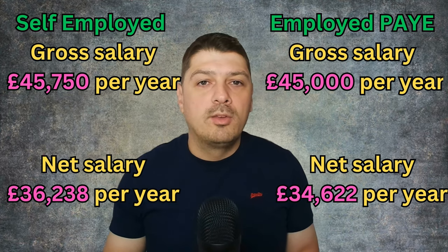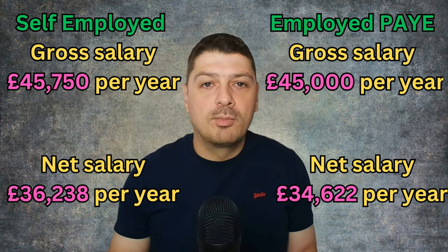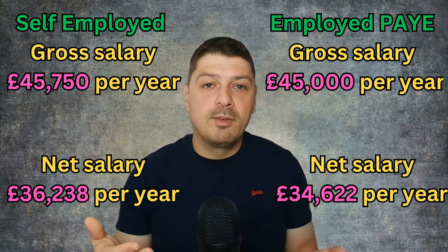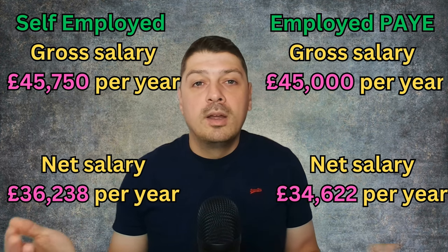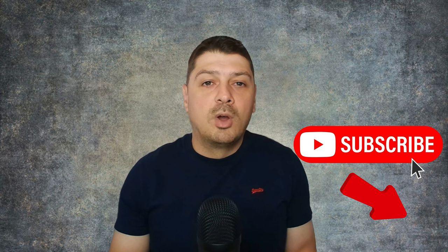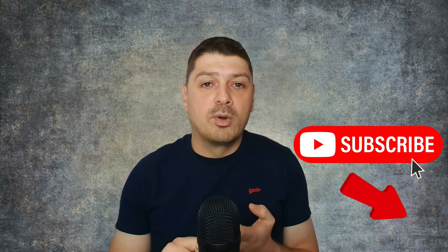Comparing these two is not just about gross income — it's about what you keep after taxes. For the self-employed, while the gross might be higher initially, the net income could tell a different story once taxes and expenses are accounted for. From my experience as a freelancer, you need to be prepared for very busy periods — especially in summer — and more quiet periods like winter. Even finding 45 weeks of continuous work can be challenging. The only way to increase your overall income is to increase your rate or cut costs without compromising your service quality.